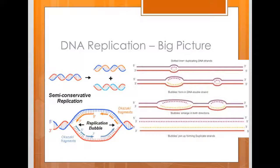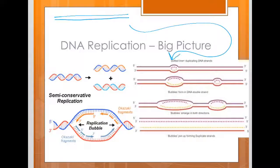And so looking at the big picture here, you would think that seeing as our chromosomes are linear, right, they form lines, you would think, oh, why not open it from one end like you do the zipper of your jacket? Well, you could do that, but instead, we actually open DNA from somewhere in the middle, okay, at what we call origins of replication, and opening it in the middle forms what we call a replication bubble. And therefore, we have helicases at the two different ends and replication forks at the two different ends, moving in opposite directions. And this allows us to copy DNA twice as fast.